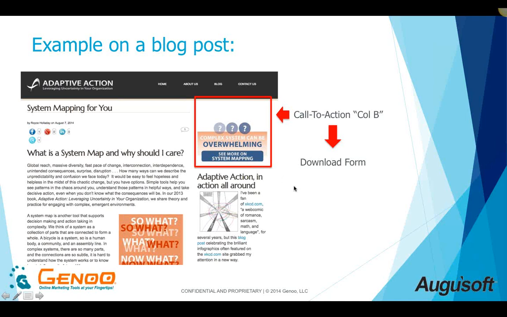And the button changes when you mouse over it if you're on a desktop machine. And the vast majority of their visitors use desktop machines. So it's going to mouse over, it's going to change based on when you're over it, whether you're mouse or you're not. And then if they click on it, that gets engagement. When they click on it, they go to a download form.